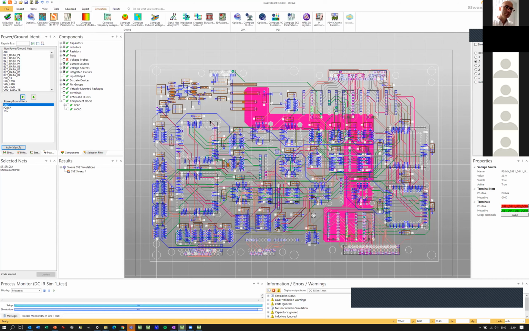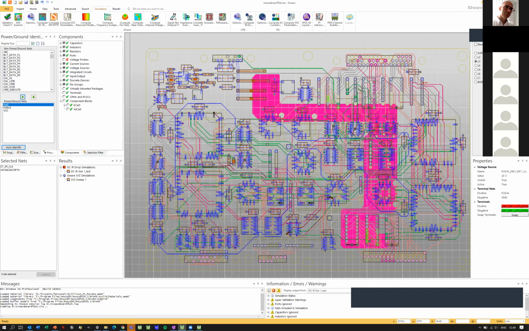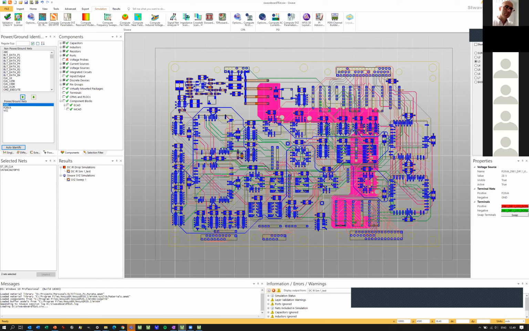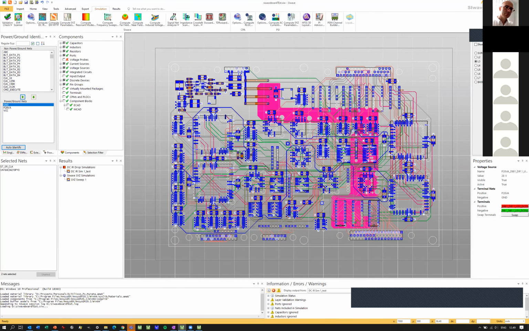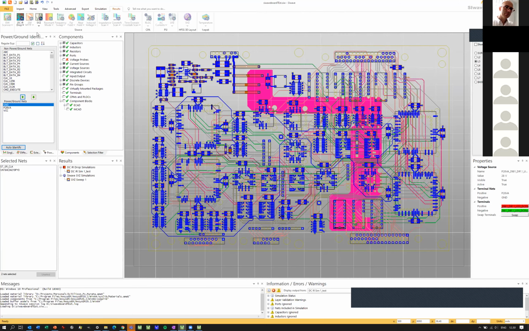For this power, we are typically interested where the current goes. How much current goes? Is it heating up? Is it maybe this red power grid is too narrow and it's heating up, or maybe some specific vias are heating up too much, and we are kind of burning the via, and the circuit board will fail. So now we should have a DC IR map. Yes, but currents and voltages.